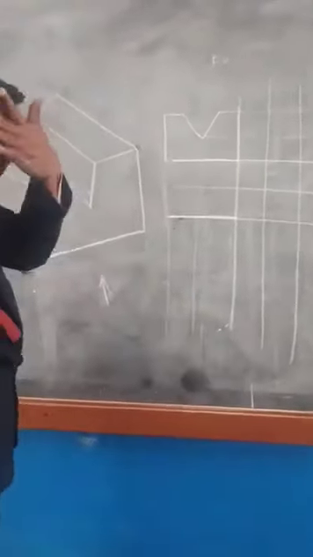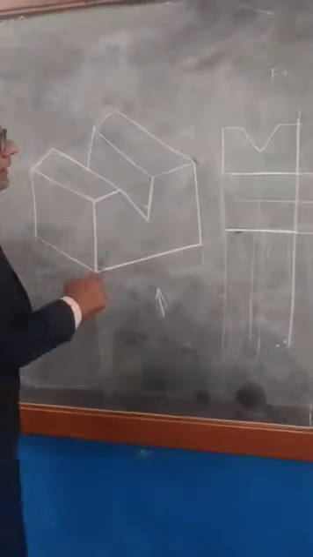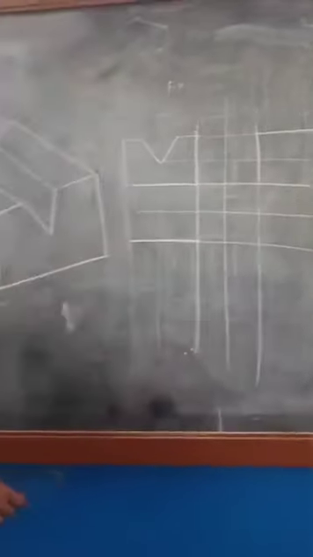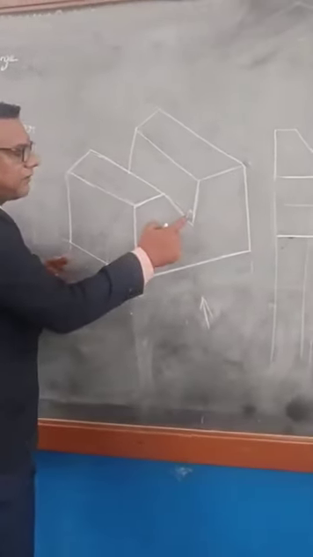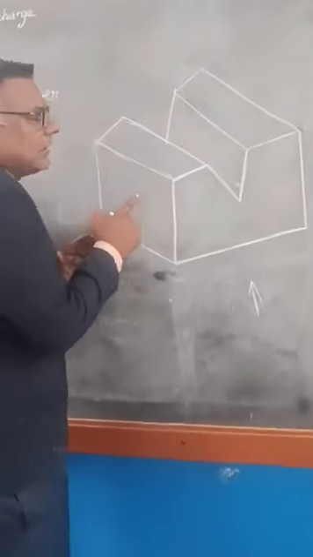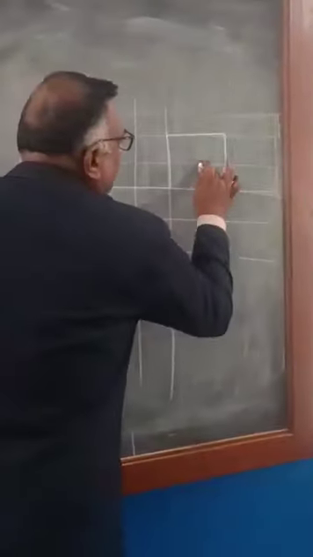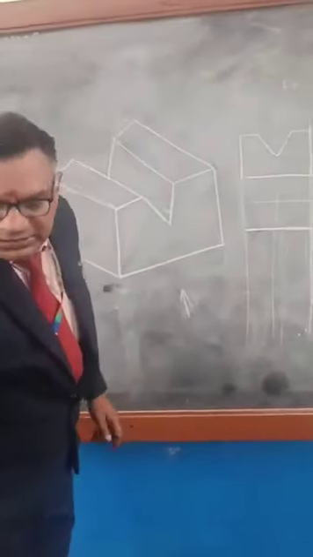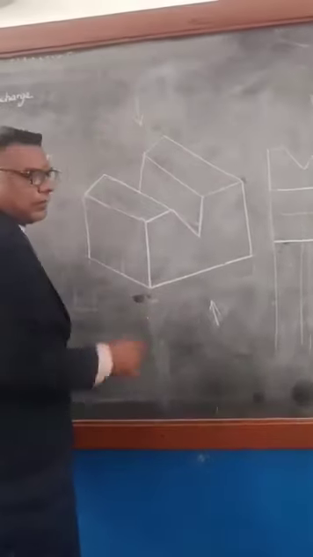Now when you are viewing from this side, here it shall be a rectangle. So that will be a dimension. When you are viewing from this side, this component is visible in the front view, but it is hidden in this side view. So make it a dotted line. Make this a dotted line. Next is the top view. We are going to view the component in top view.